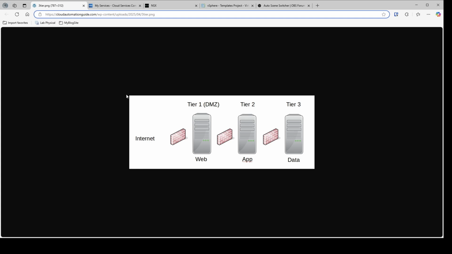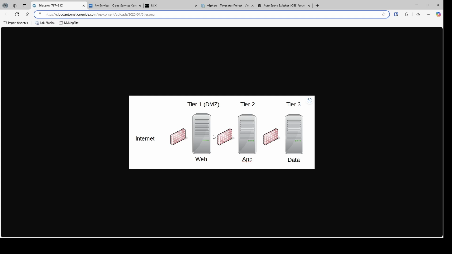We have a 3-tier application. We have firewalls in between each tier, and we also have a firewall controlling access from the internet in. It's not shown here, but what we're doing with this use case is allowing access from the internet to the web server and nothing else. The web server will be able to communicate with the application server, and the application server can communicate with the database, and that's it. One important thing to note: for the NSX firewall, we're using the distributed firewall, but the gateway firewall is as well. They are stateful firewalls.